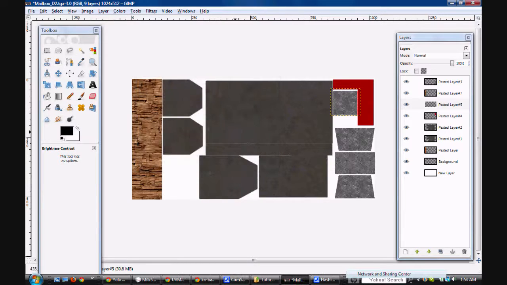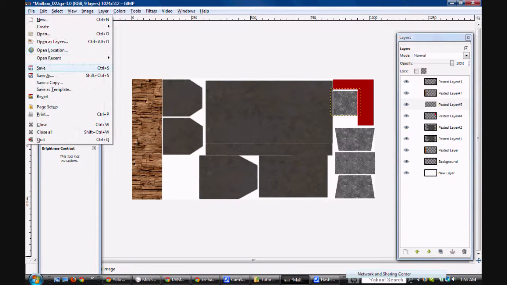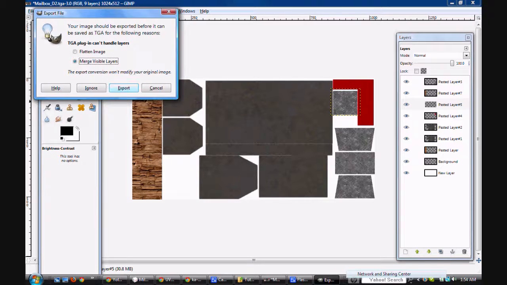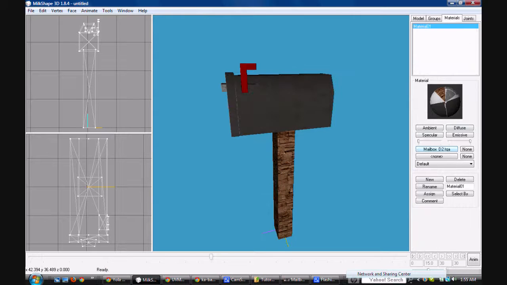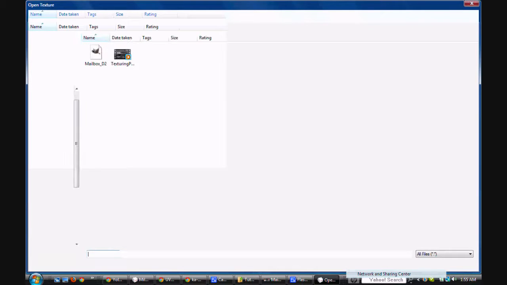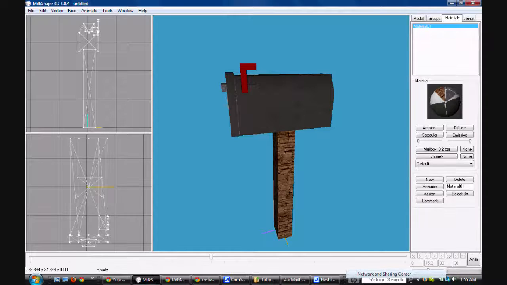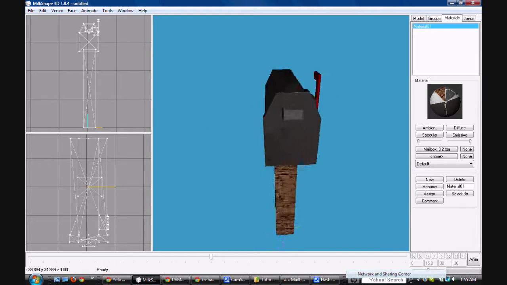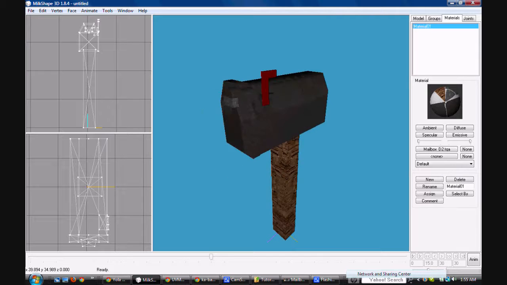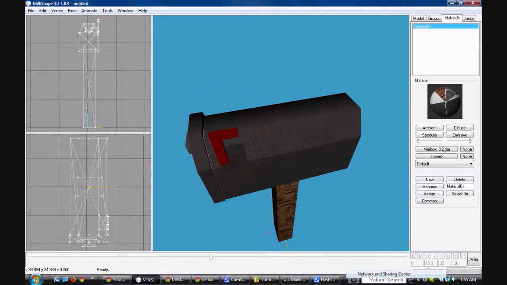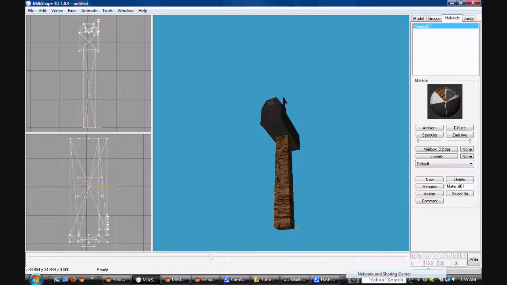Okay, and go ahead and save. Go back to Milkshape, reload the model. And bam, it's a lot darker. Yeah, it looks a lot better to me. It's not standing out as it was before, so I think that's good.